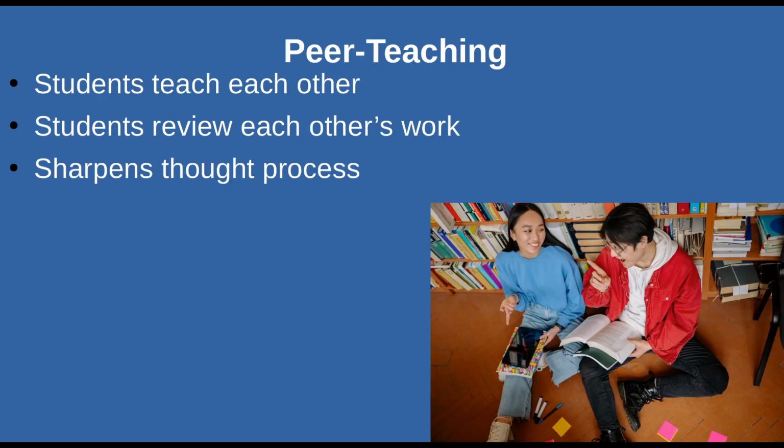Let's move to our last one. And our last one is to get the friends involved. And this can be done through peer teaching or peer reviewing, however you want to see it. And so students teach each other. This causes a lot of reflection. When you are trying to explain something, you really start to internalize whatever it is you're trying to explain.